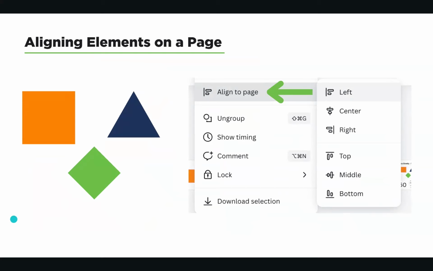I would again select them, get this align to page option, and then to be in the left-hand bottom side, I would choose left for this section of alignment, and then for my vertical alignment, I would choose bottom. And then that would automatically take these three elements and place them down here in the design.